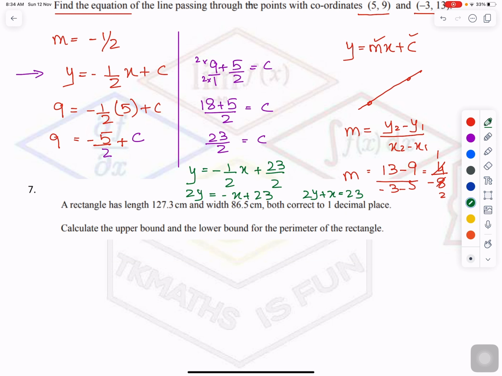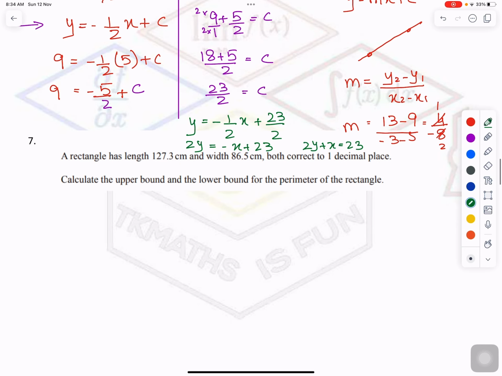Now this is about limits or bounds. Limit of accuracy or bounds. Now I will explain with the help of this question 2 or 3 extra things which are not asked in this question, but can be asked when the question is made tricky. So now we are talking about a rectangle in this question. Okay, let me draw a rectangle here.